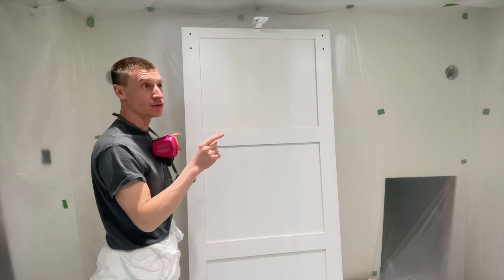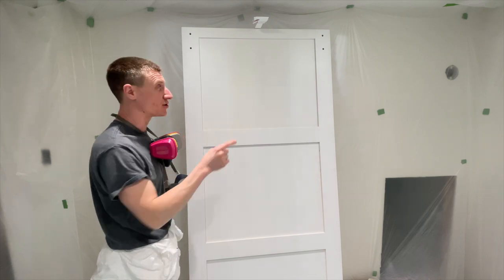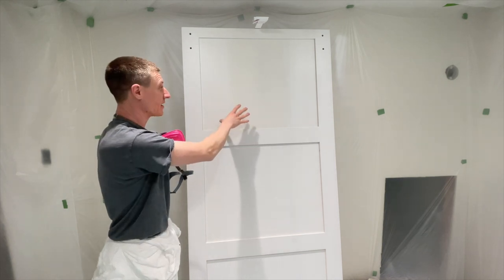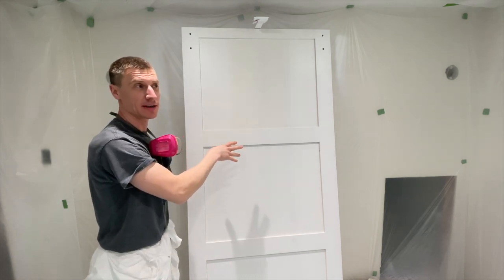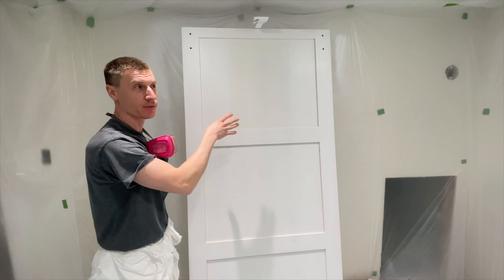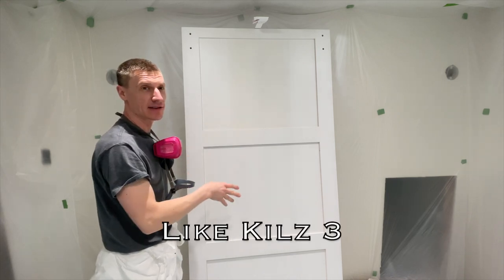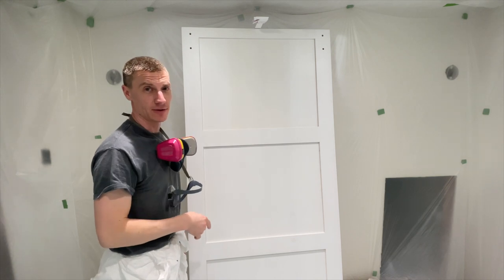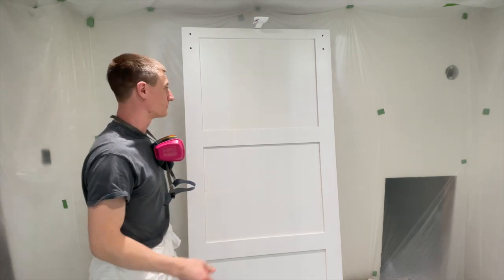I did do two coats of primer on the front side to try and hide this sort of thing. So if you encounter something like this, you need to prime it again, preferably with a high build primer or something that's going to cover stains and stuff like that. Like I said, this one I'm not going to worry about. So we're going to go ahead and paint it and see what it looks like.